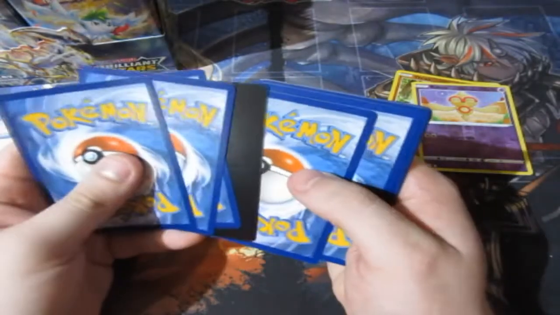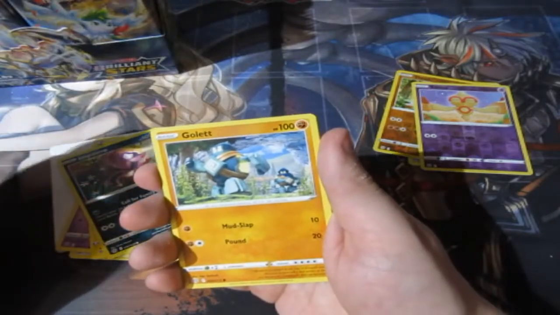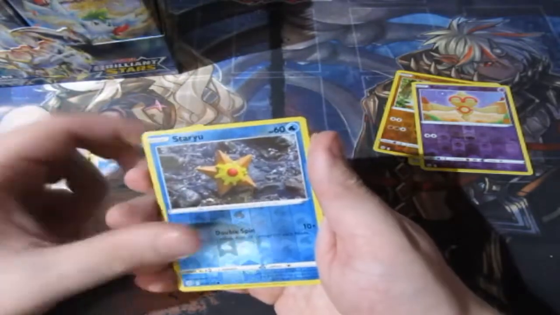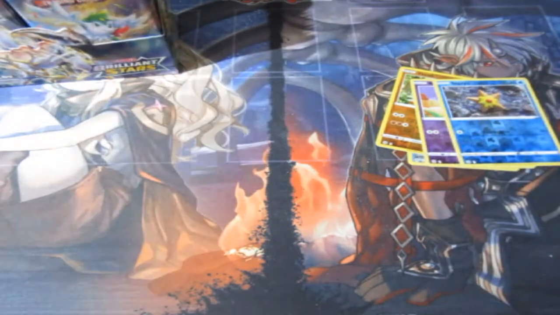Oh, we could potentially get something good here, people. Team Yell Cheer, Pride, Milkery, Shinx, Impidimp, Golurk, Castform, Reverse Staryu. Of course not. Anyway, now it's time for the main bit, the booster box.